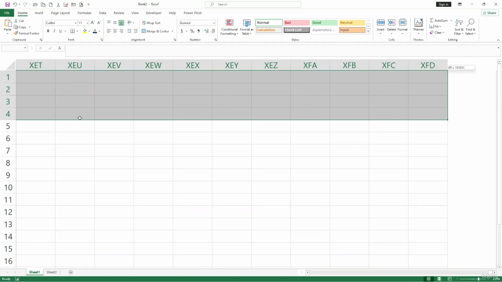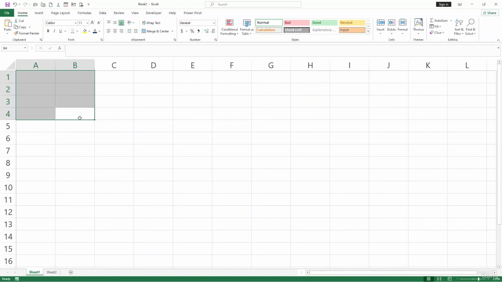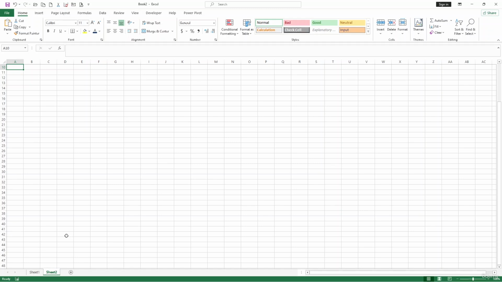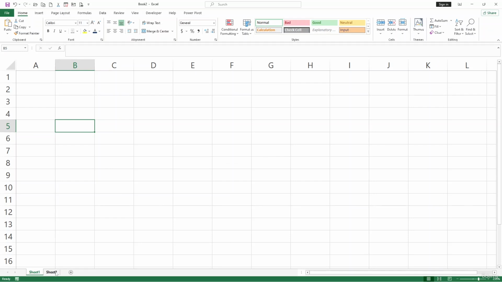Okay. So now go over here. Ctrl plus Page Up and Page Down switch between sheets in your workbook. Like here I have two sheets, Sheet 1 and Sheet 2. If I use Ctrl plus Page Down, it will move you to sheet number 2, and Page Up will take you to the first one.